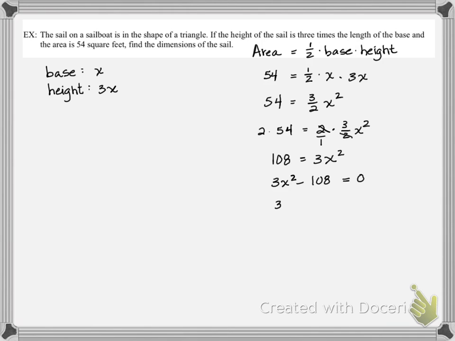And taking out that GCF really helps here because otherwise the numbers are quite large. I think this is 36. So this factors into 3 times (x plus 6) times (x minus 6). And then we'll set both factors equal to 0. Remember from yesterday, we don't have to set that 3 equal to 0 because it doesn't contain a variable, right? So it's not going to contribute a solution.